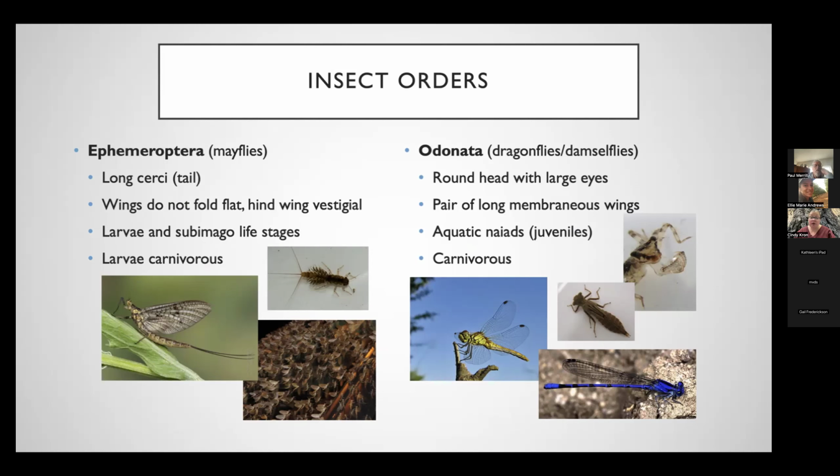So both the adults and the larvae are beneficials. They are both carnivorous. They both feed on other insect species. So in your garden, in your orchard, in your row crops, these are good to have around. You often find them in larger numbers when you have some type of irrigation pond or open body of water. Sometimes even with flowing water in riparian areas, you will see larger populations of damselflies and dragonflies.